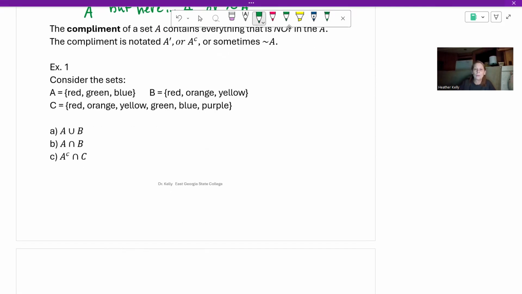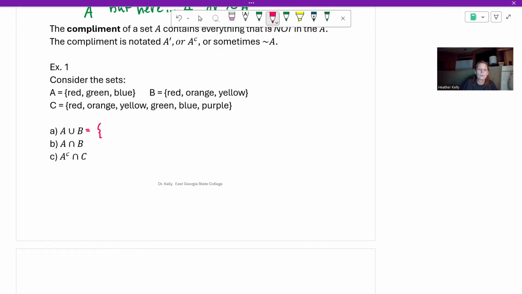Okay, so let's look at this first example. Yay, we made it to an example. Consider the sets. Set A is red, green, and blue. Set B is red, orange, and yellow. And set C is red, orange, yellow, green, blue, and purple. The first thing it asks us to find is the union of A and B. That is all the elements in A and B, no repeats.